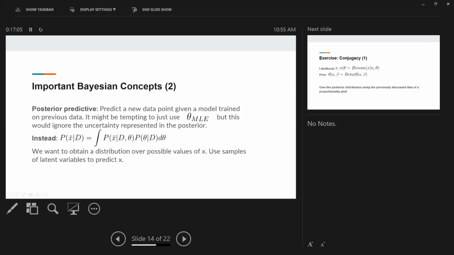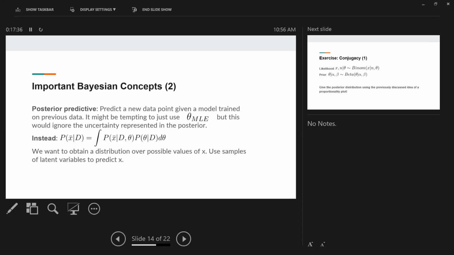So, one more important Bayesian concept, the posterior predictive. I think you saw that multiple times during the course. When I did it, it wasn't there. So I have not much experience with it, but you predict new data points given a model trained on previous data. We saw that with the Game of Thrones regression. So we first train it on some data, then we sample weights, and then we get a new input, and we calculate a new y given those weights.